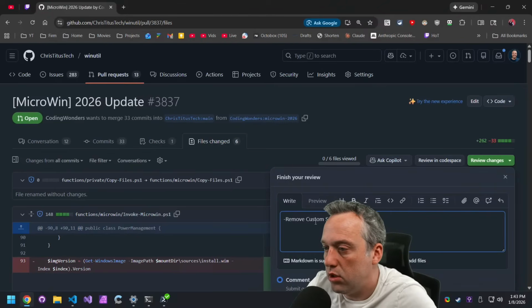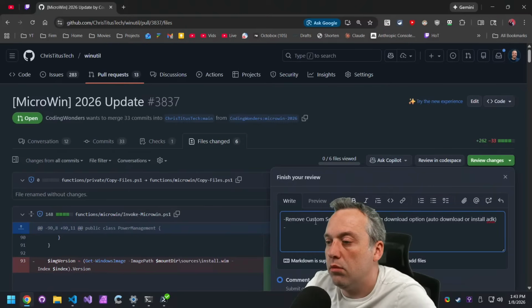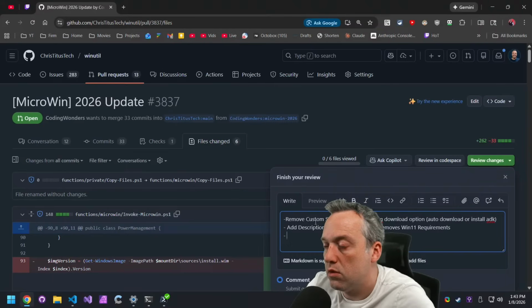OSCDIMG download option. Auto download or install ADK. Add description that ISO automatically removes Win 11 requirements.